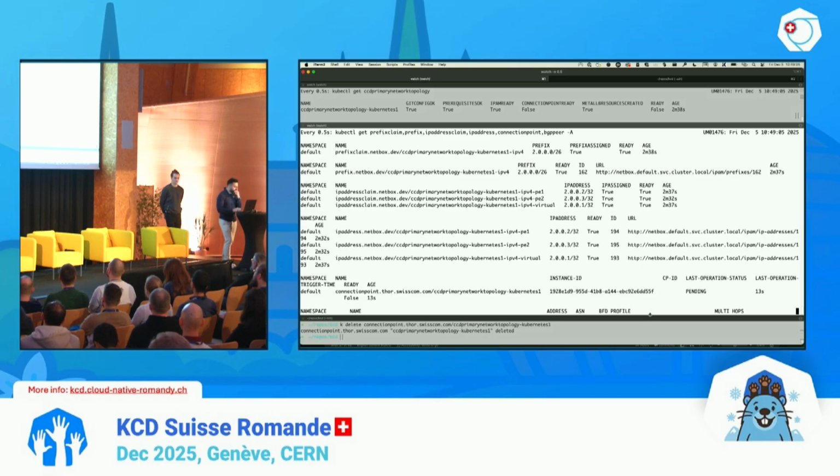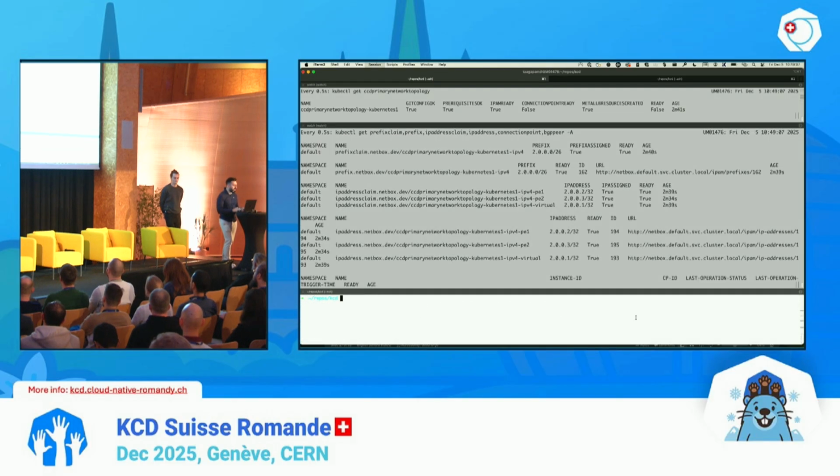One of the other interesting things I can show you here is what we call garbage collection. We group resources and make them live together or be deleted together. If I delete the whole primary network, we can see that as soon as I press enter, everything will be deleted in a matter of seconds.